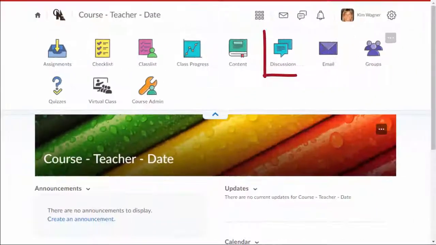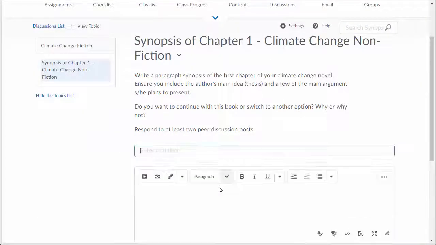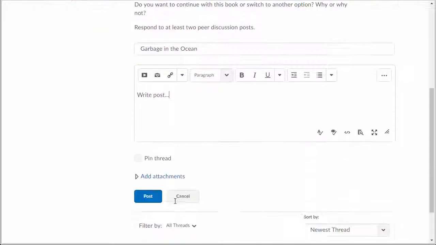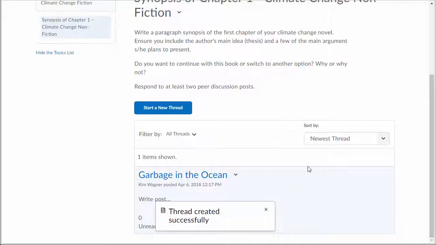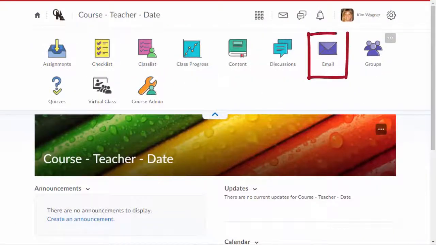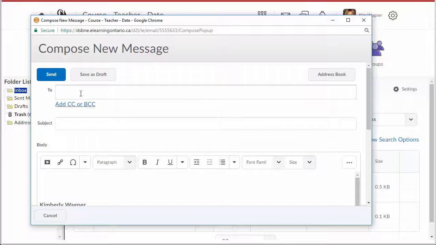View web materials in the Content tool instead of opening them in a new tab and navigating away from the lesson. In Discussions, you can have your students participate in threaded discussions, possibly to get formative feedback or to allow greater student participation in class discussions. It's also possible to use this tool as a class blog or vlog. The Email tool allows you and your students to email within the system. It's not meant to be used externally and will not accept incoming email.